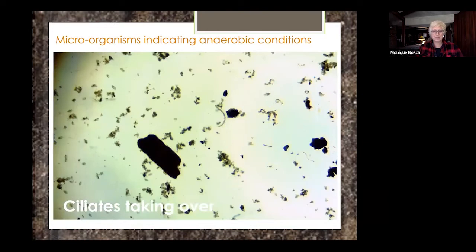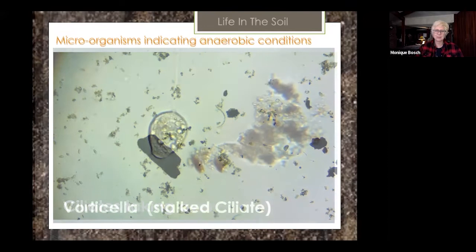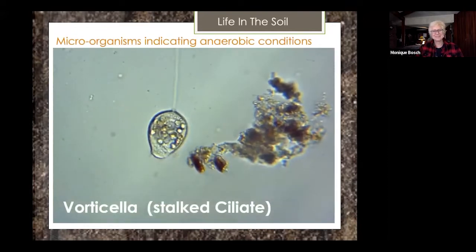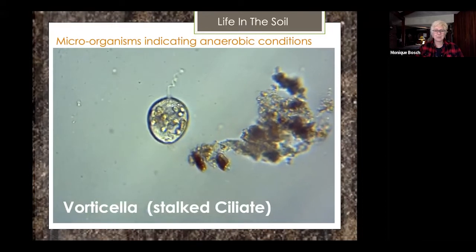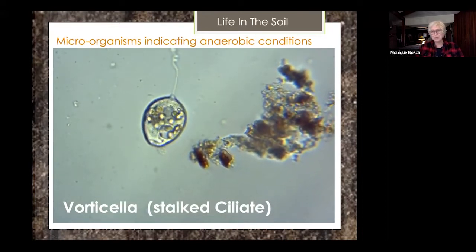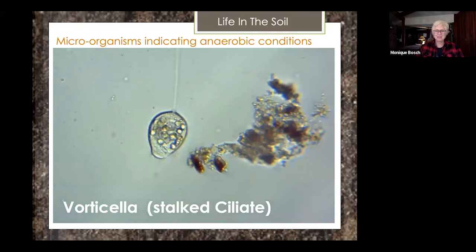This one is from some compost tea when I was at Dr. Ingham's farm. We were doing a lot of samples, and someone sent in this sample and it's full of ciliates. So they've consumed all the bacteria and basically it's not what you want to add to your soil. One of the main reasons to do microscopy is to make sure, especially if you're making compost teas or doing extracts, that you don't have this anaerobic condition happening. But we'll take a look at that in a little bit. This I found, again, not a great sample. If you see these, it means you have anaerobic conditions. It's a type of ciliate, but it's so beautiful, right? We're zoomed in 200 times, and we have this amazing ciliate that should keep going. There we go.